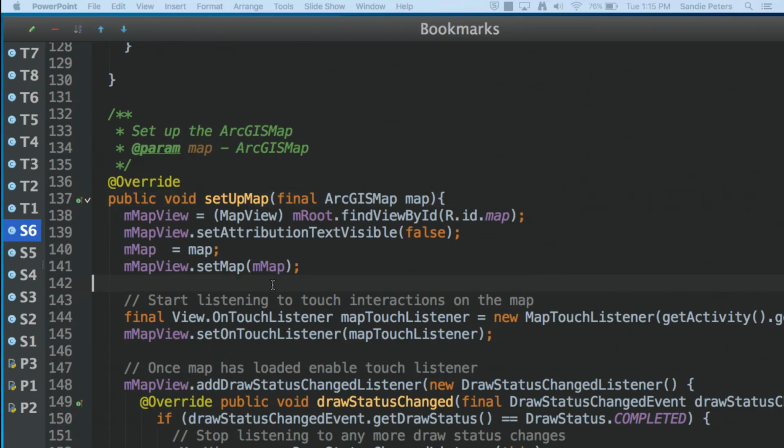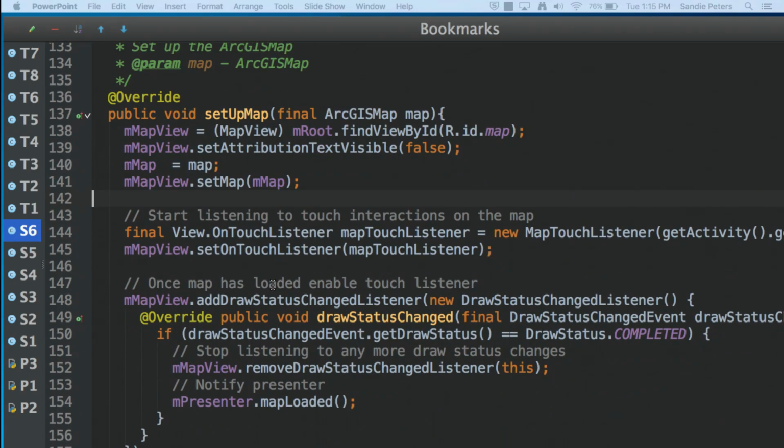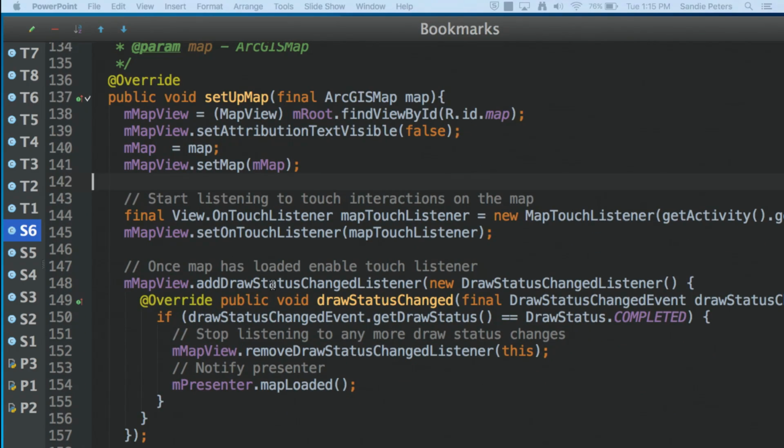So the fragment is really acting as a dumb view. It's just consuming things that the presenter is giving to it. So we're setting the map on the map view, and then we're setting up some listeners to listen for touches and draw changes.